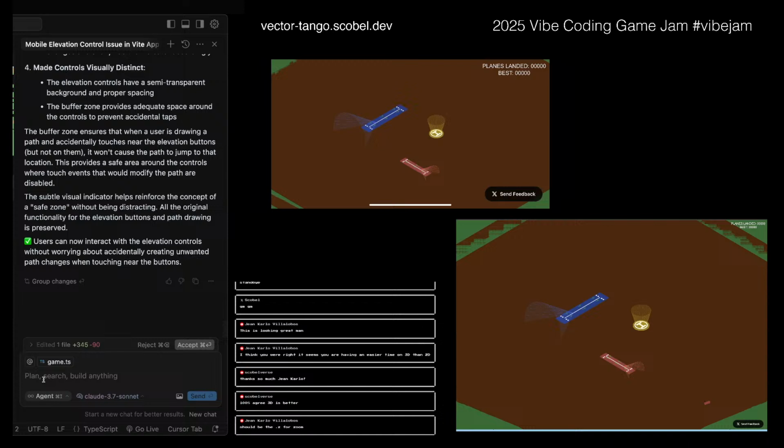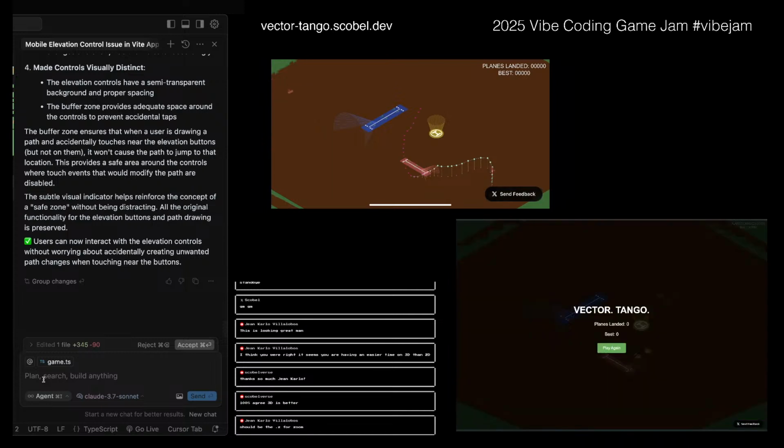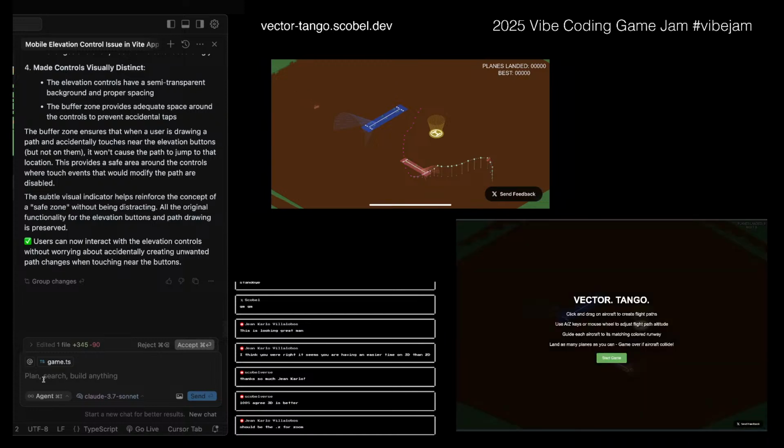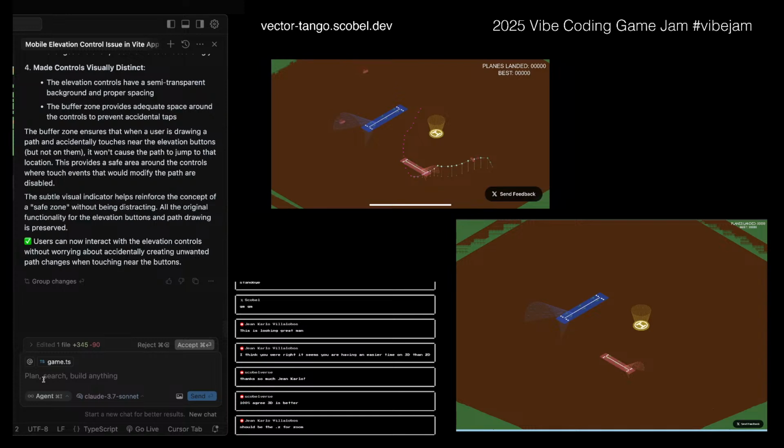Okay, let's just see if it's working still. Okay, that looks great. Perfect. Desktop looks great. Let's just see if there's a start screen. Yeah, looks great. Okay, perfect.